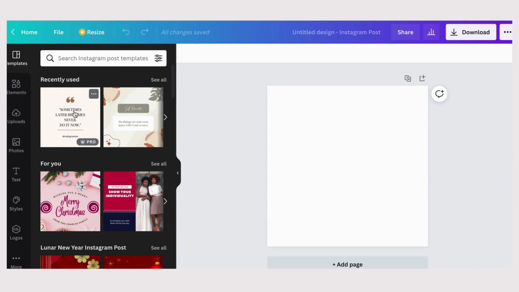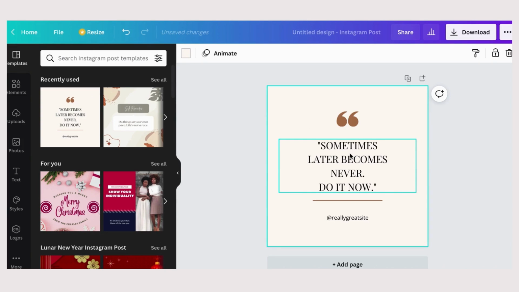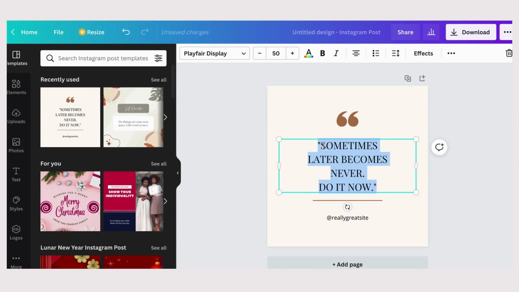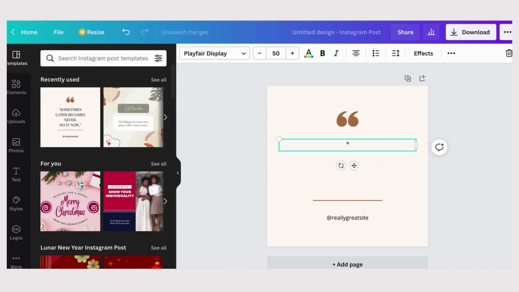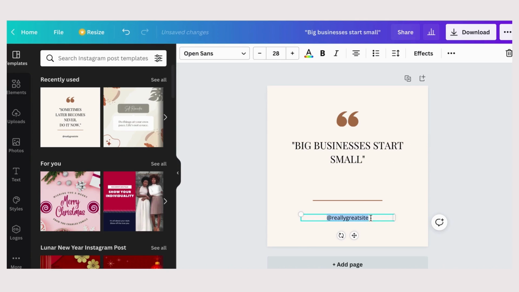We'll go with that template and we'll just apply it and change the quote. And we'll change that up.